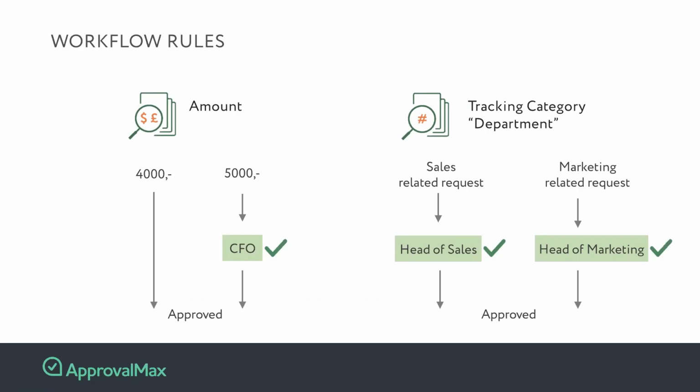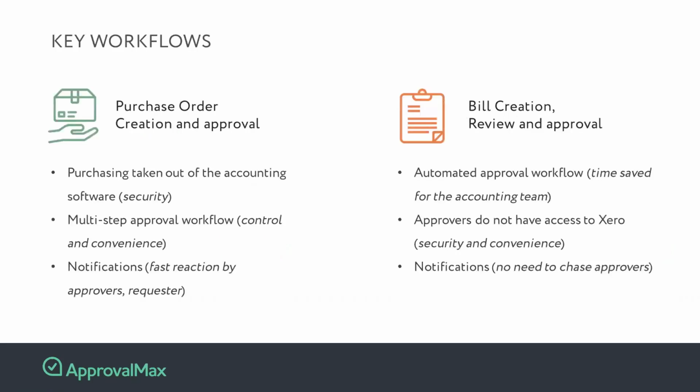Approvers and requesters are notified about all key events happening in the system. Once a purchase order is raised in the system, all approvers who need to make a decision are notified by email. Within the email, they see all the details they need for making a decision, like supplier, line items, amounts, even a preview of the approval workflow. They can make their decision right from the email. They check the details and click on reject or approve within the email notification. You will be able to see this in the live demo in a couple of minutes.